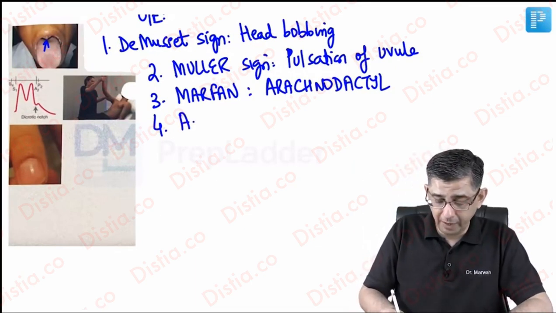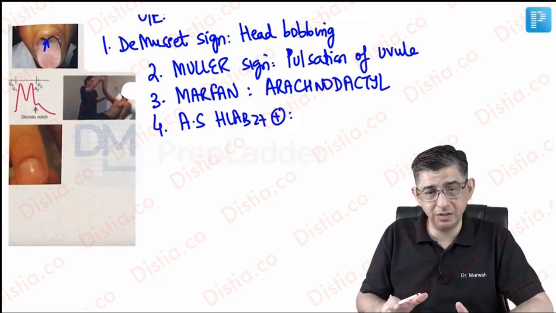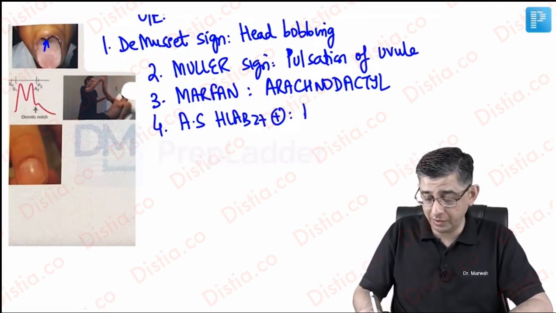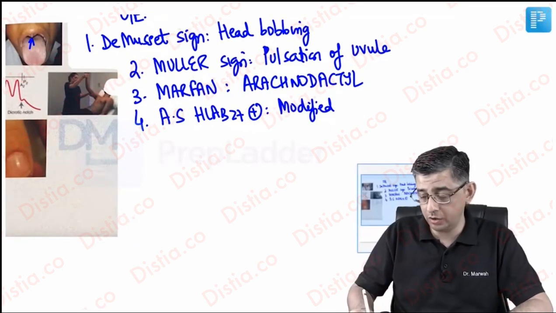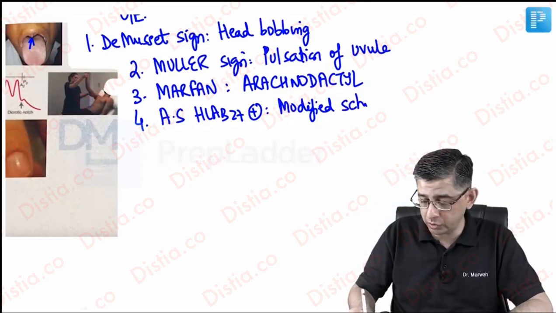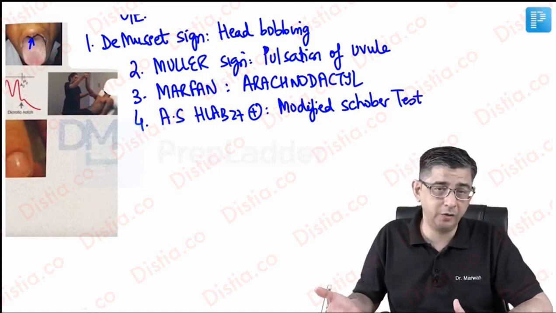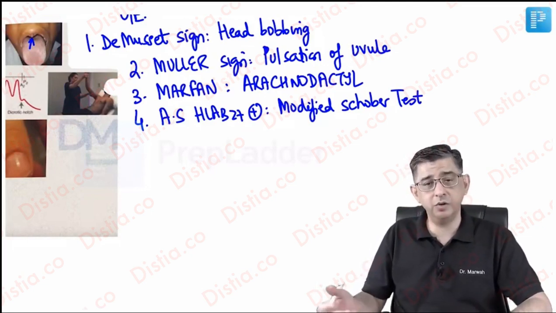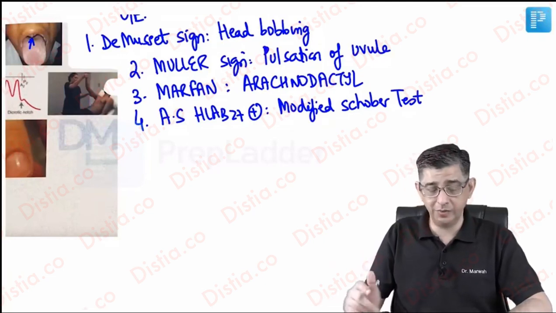If the person is suffering from ankylosing spondylitis, an HLA-B27 positive condition, then I will simply ask him to bend forward and touch his knees. Because of the sacroiliitis component, these patients will have difficulty bending forward. The test that I'll be doing by putting markings on the back of this patient is called the modified Schober's test. I have described this test in the description of ankylosing spondylitis in rheumatology subsequently. You would have also read about it in orthopedics as well. So please refer to the rheumatology section, the lecture on ankylosing spondylitis, for this one.